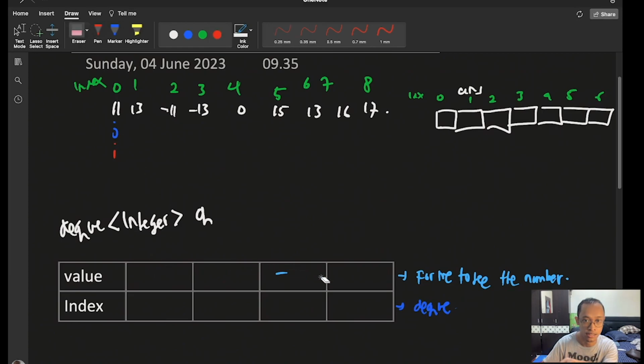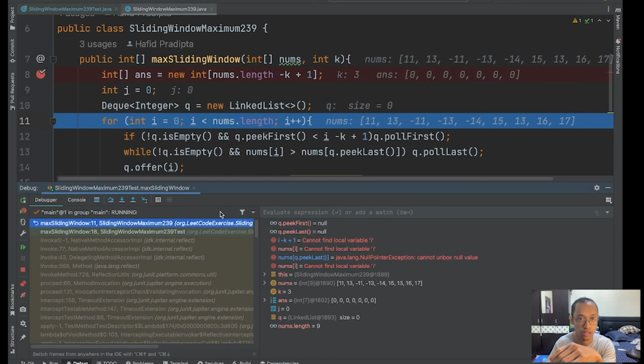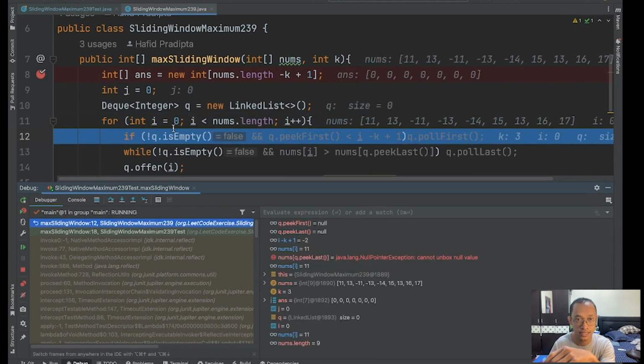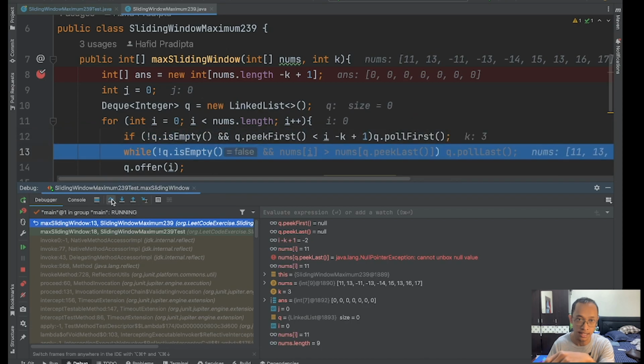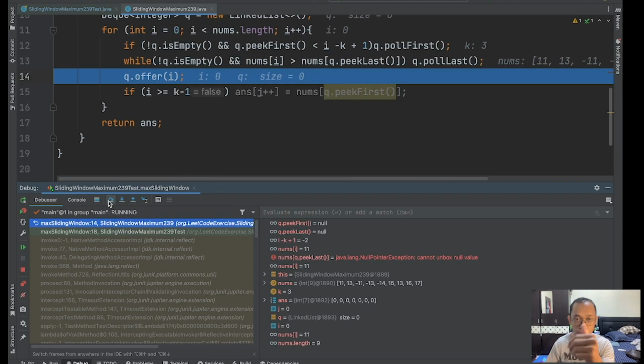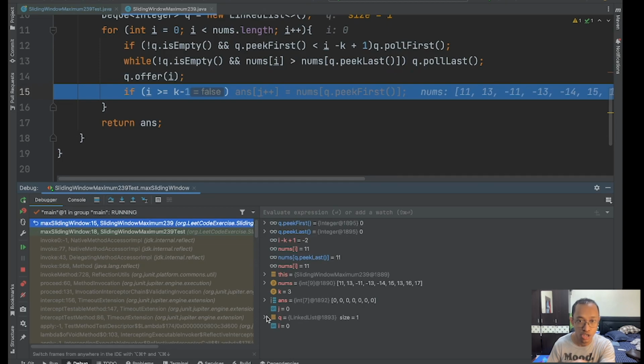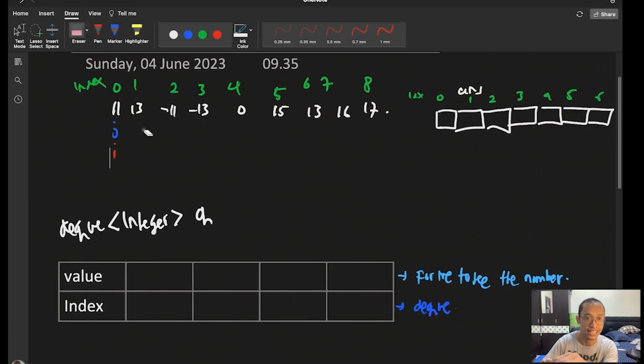While the queue is not empty, it's still empty, so we just add it first. We add 1 at our q, so q has the index 0. In here we store the index, and that is 0.